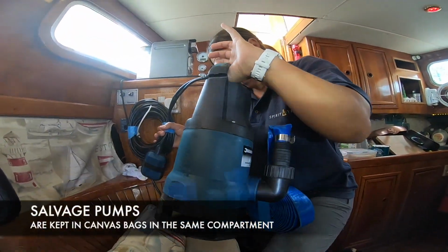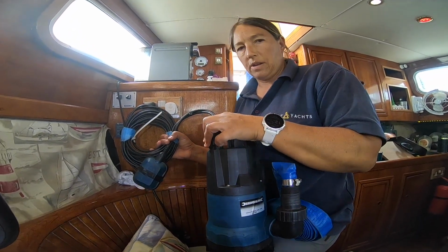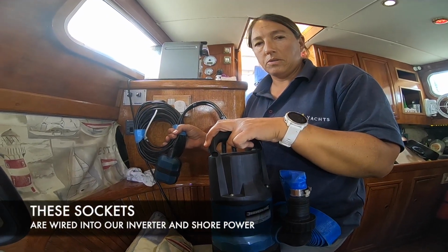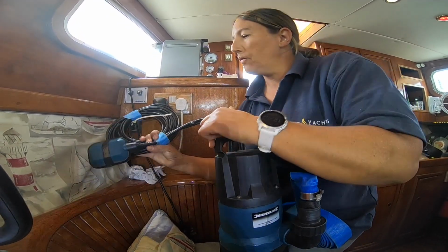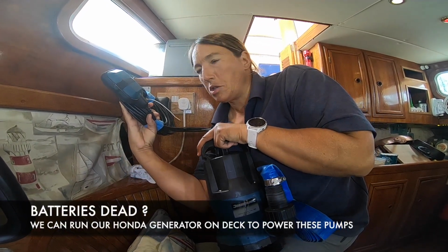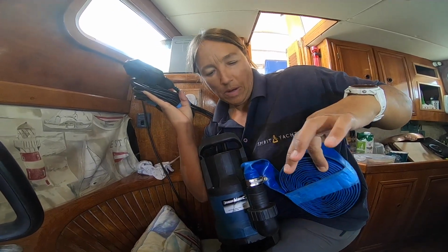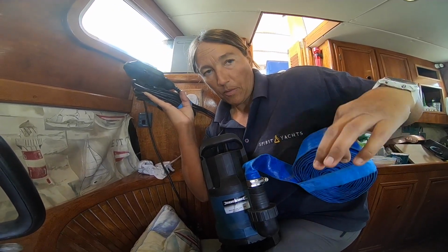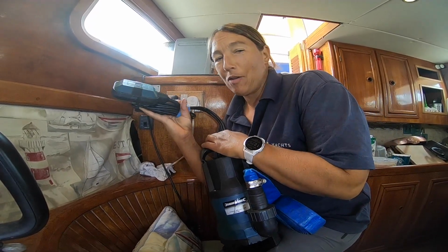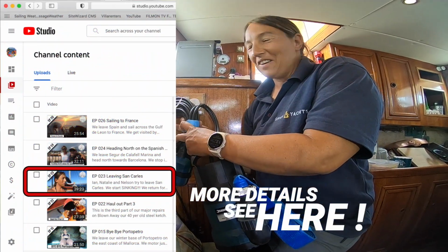So these are our salvage pumps, which we use in case we start drastically taking on water. They literally just plug into a UK socket, and then the float switch starts the pump, and the pump just pushes all the water out of the bilge, and we literally just drop this flat hose in over the side. We have used them as we left San Carlos. See one of the episodes, leaving San Carlos.